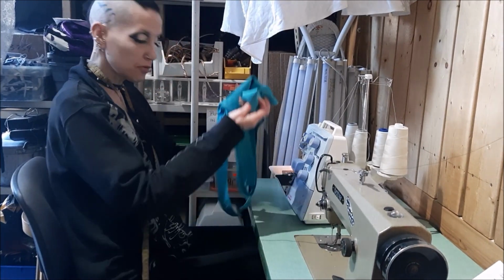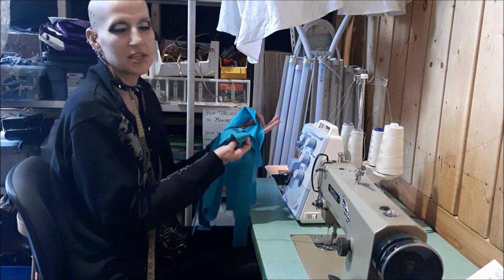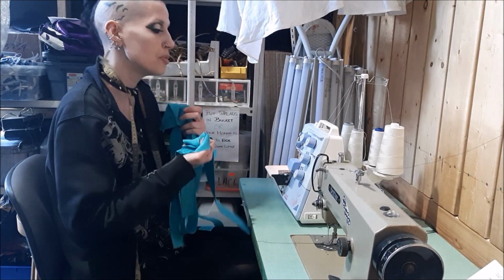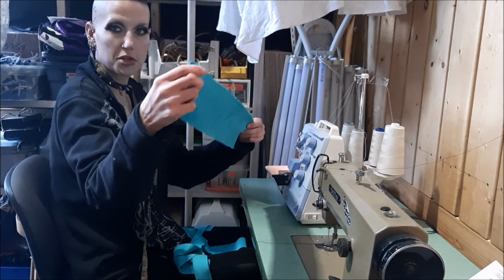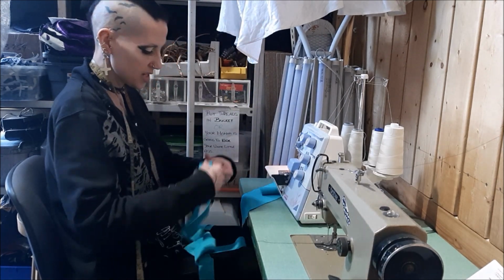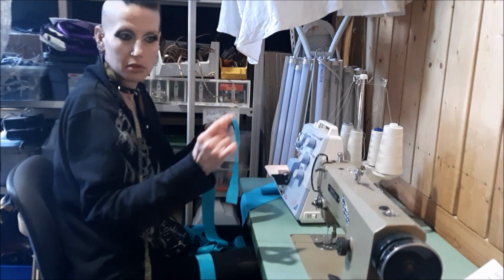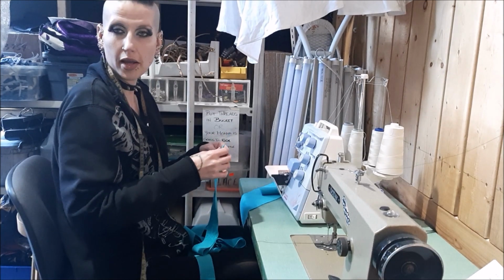All right, so I'm just going to run these strips through the serger right now. I'm running it through the white serger because I'm lazy and I have 2 sergers, one threaded in white, one threaded in black, and I figured white would be less obvious on the blue than the black would. So this one I'm just going to do normal. This one, because it's going to be for the flower, I'm going to stretch it as I go, so hopefully it'll wrinkle a little bit and look a little bit like petals of a flower. We'll see. Okay, here we go.